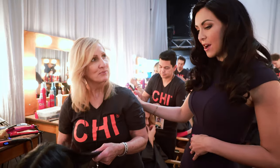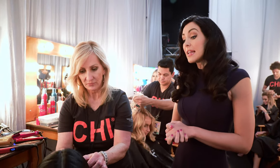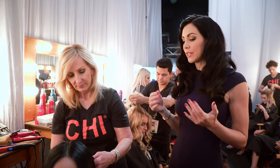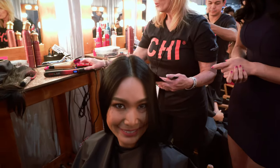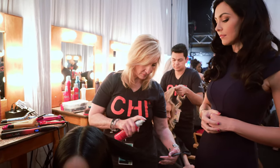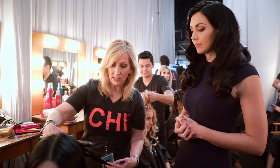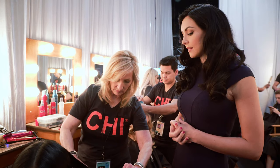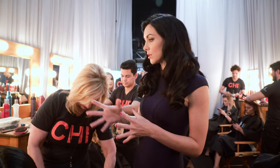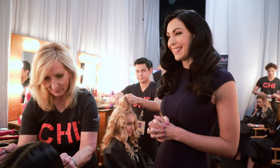And now here we have a beautiful straight look — I love this look, it's so gorgeous. How do you achieve that straight look that looks so flawless? Well, my go-to tool is our Lava Iron. And my favorite part, the iron guard protects the hair — the hair stays protected and doesn't burn, and it guards against humidity. Keeps it nice and sleek all day. And as we know, Thailand can be very humid, so this is a perfect place to use this product — the guard and the lava straightener. Fantastic, I love it. Thank you so much!